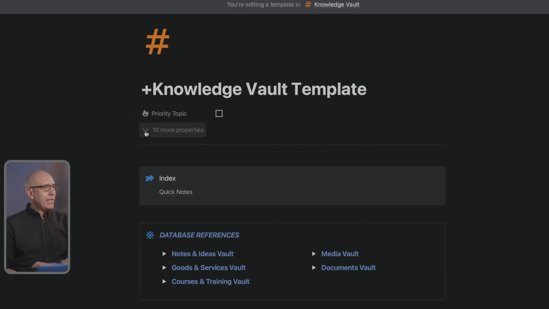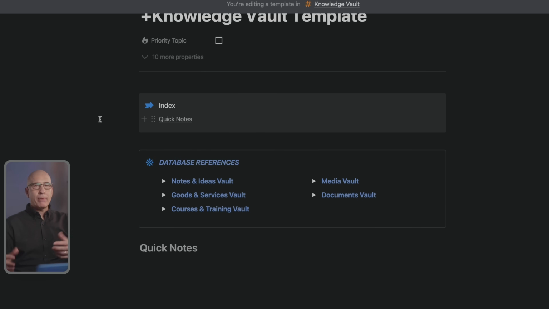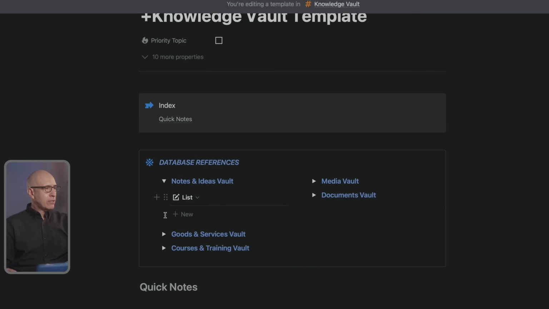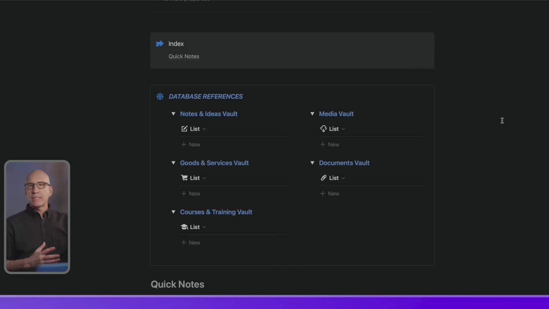And in addition to adding properties that are pre-populated in the template, you can add the title, you can add the icon on top and any top-level graphics. And then even perhaps more powerful, you can have the full page built out down here. Now these toggles here all open to see pre-built views of other databases in our system.